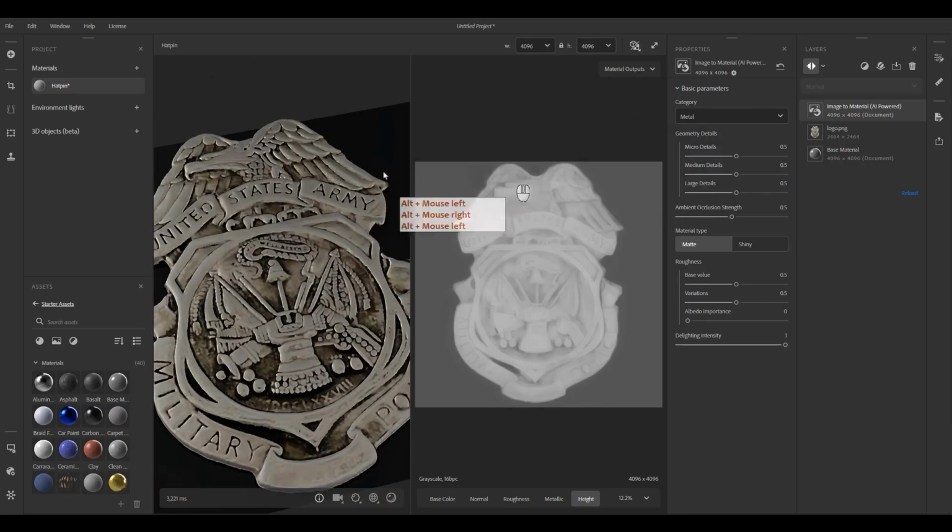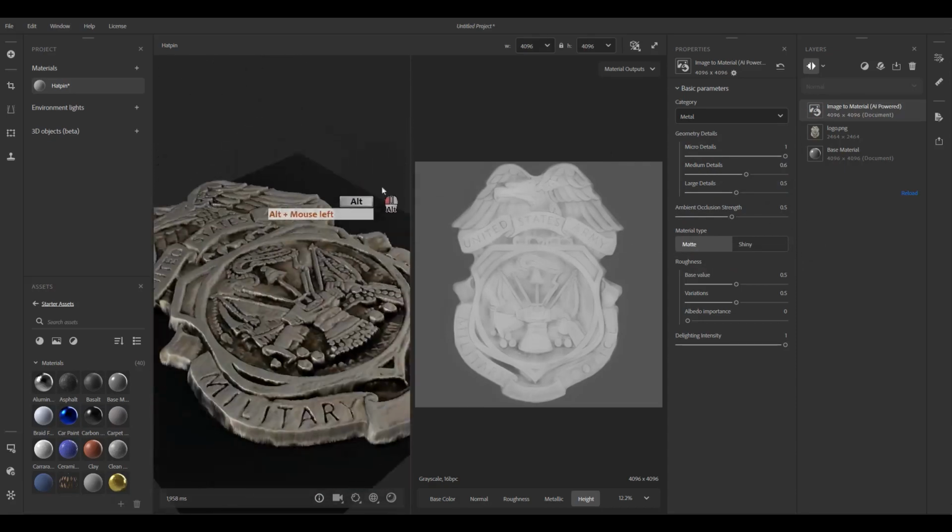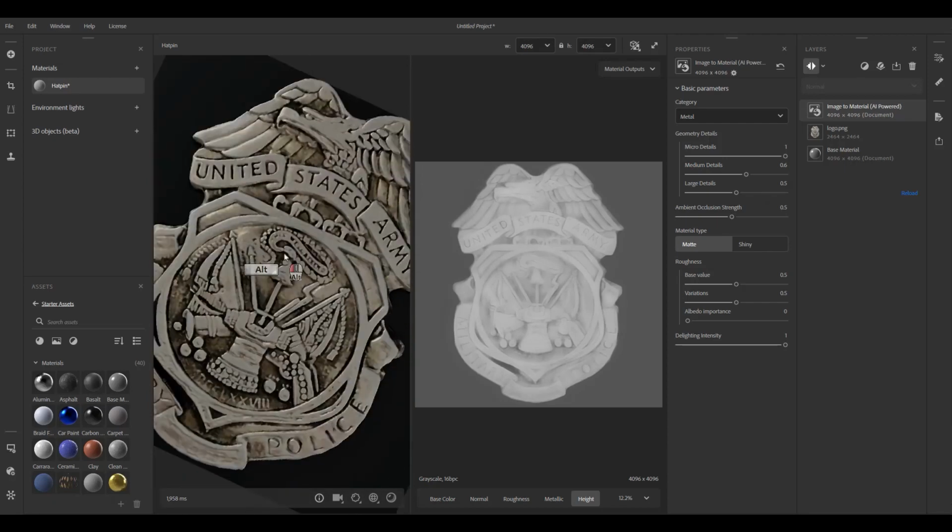For this particular image, I'm going to change macro details to 1. It's going to help me extract small details from the image. And after that, I'm going to increase medium detail to 0.6. Okay, so everything is done, and we can see the material is ready to use.